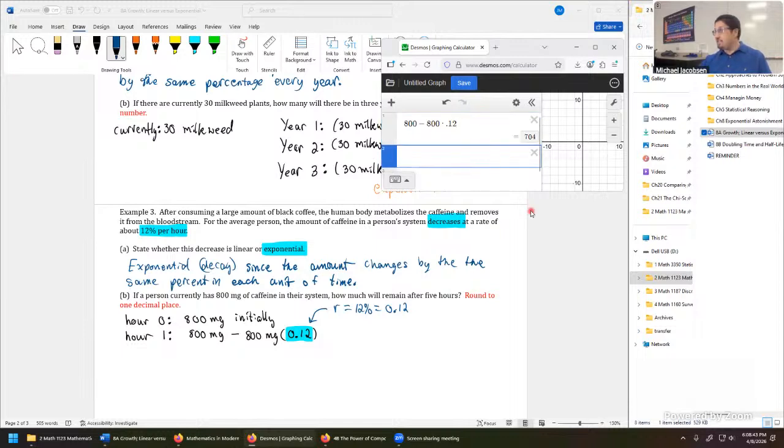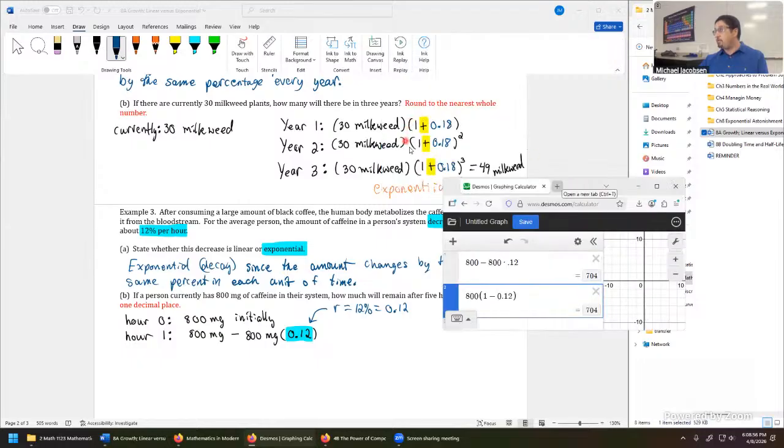But you know, another way to do this is you could just take 800 times 1 minus 0.12. You get the same exact value if you wrote it out this way. And that's more in line with how we were doing it on our prior problem, where it was exponential growth rather than decay. We just took 1 plus a percentage. The same idea here: we can either write 800 twice, but if you factor 800 out, you're left with 1 minus 0.12. The distributive law would multiply both here and both here, giving the original expression. And this is just a little bit faster to write.